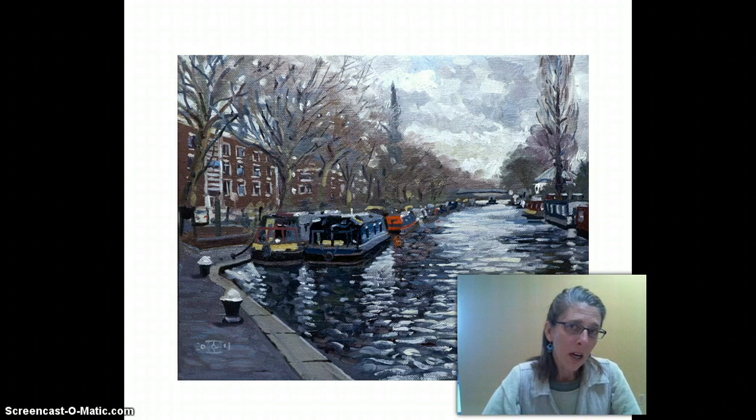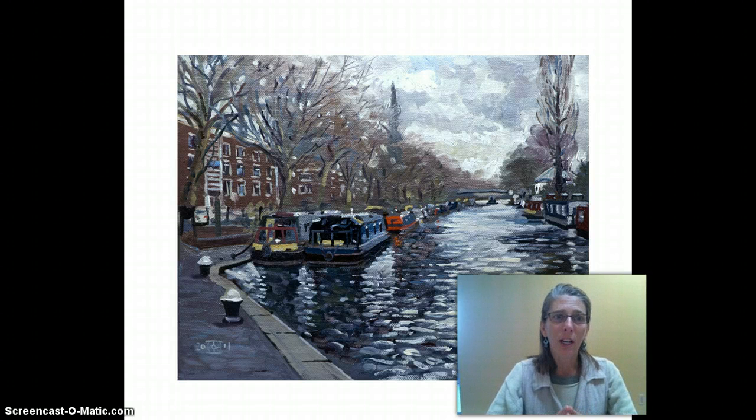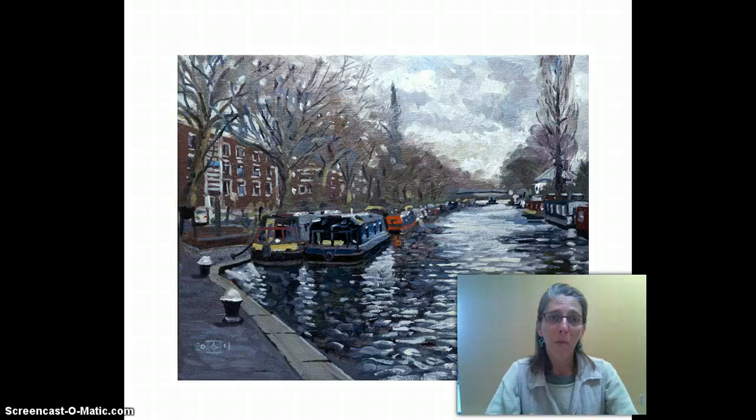So back to different monocular cues. When we're looking at paintings, they're actually called pictorial cues, but this is a really great way to pick up on and explain different monocular cues. So the painting that we have displayed here, we're going to use for a moment to explore a few of these different monocular cues.